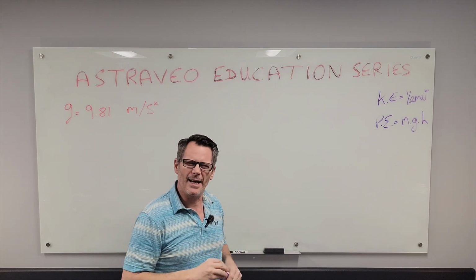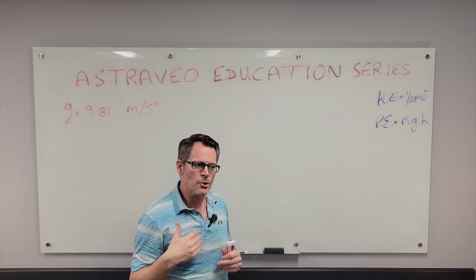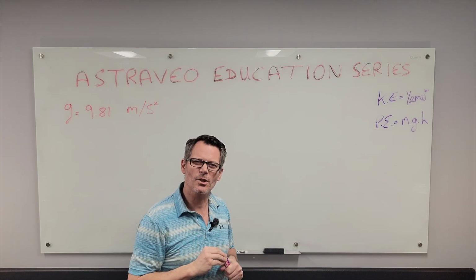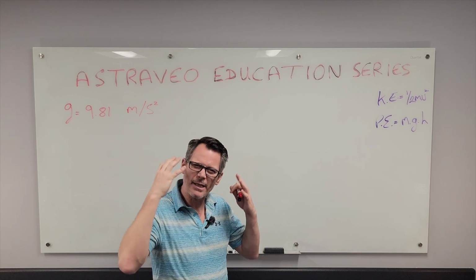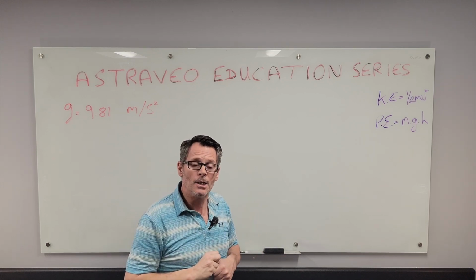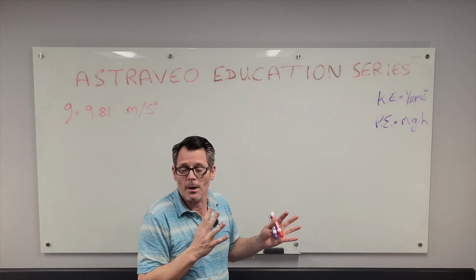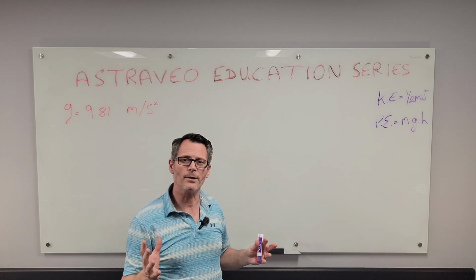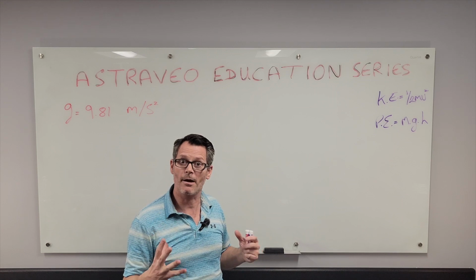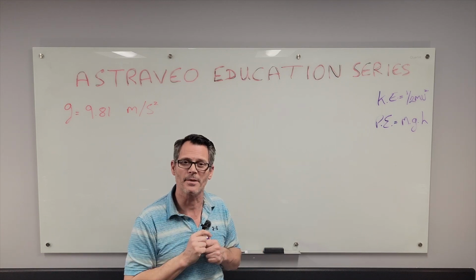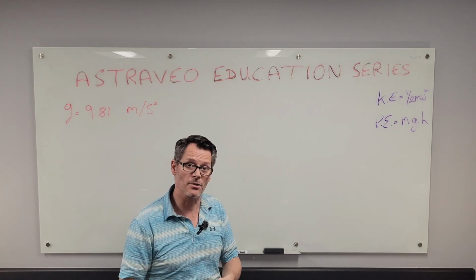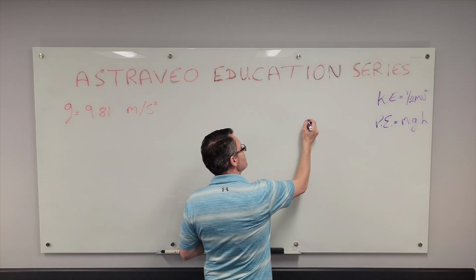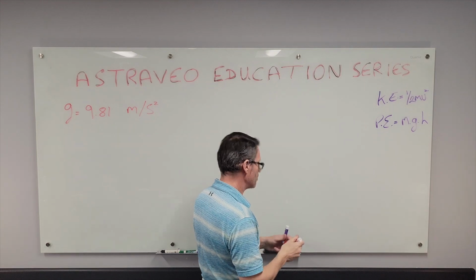Now, for those of you who know me well by now, taking equations and fundamentals and just leaving it like that, I don't really like that very much. Students, and me personally as a human, I don't like just sort of solid equations because they're really hard to imagine in my head. So when I was in school, which was a couple of thousand years ago, we had a demonstration and it was beautiful. I understood kinetic energy and gravitational potential energy instantly from this. So I'm going to use the same demonstration that my teachers used on me way, way, way back when. And it's a very simple demonstration. I'll do it in red pen.